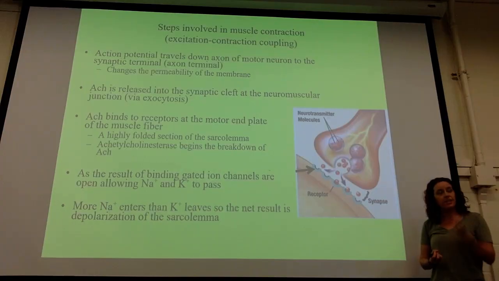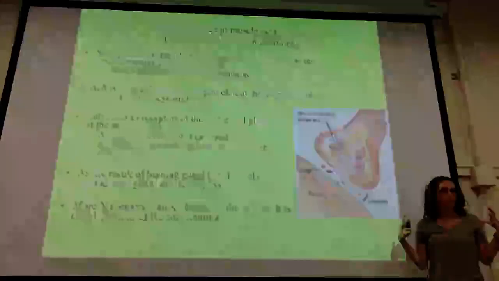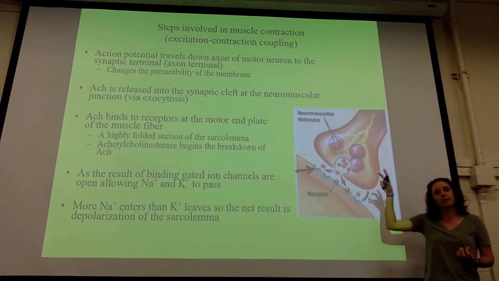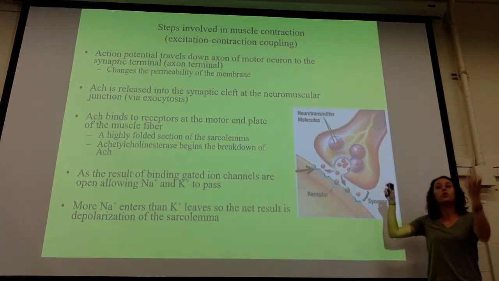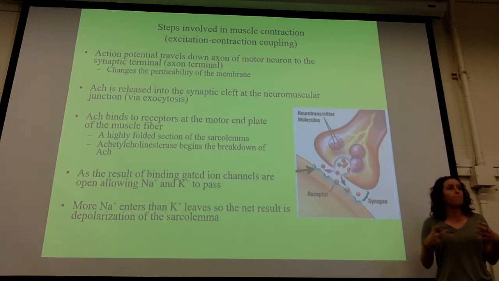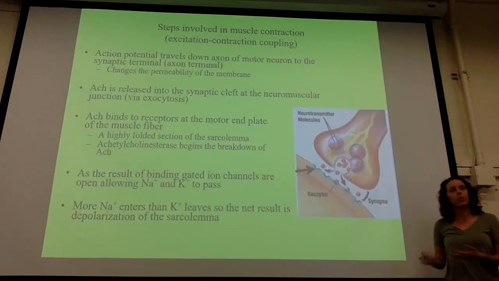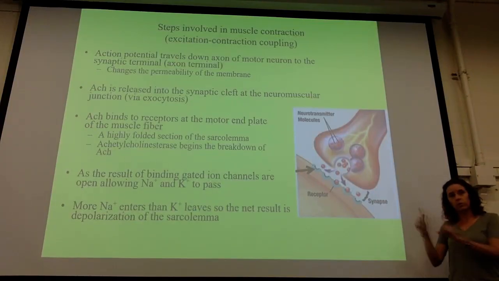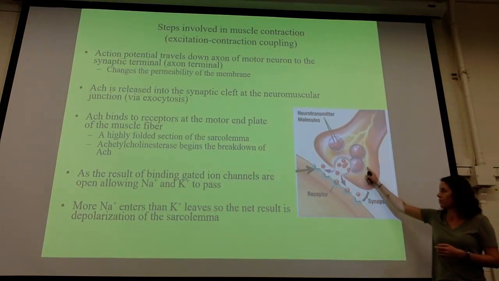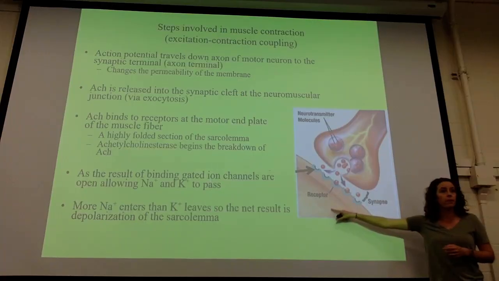When that happens, that triggers the sodium and potassium channels to open. Then we get a bunch of sodium coming in and some potassium leaving. But so much sodium comes in and has a positive charge that it makes the inside of the muscle fiber much more positive. That is called depolarization. And we'll look at the next step on another slide, but that depolarization is what will allow the action potential to physically enter the muscle fiber.